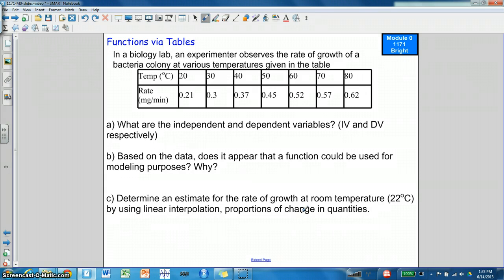Okay, so we need to think in this context, what are we saying varies? The thing that is varying here is not the temperature, it's actually the rate. Well, we're varying the temperature, yes, but the rate is actually what we're saying is hopefully depending on the temperature. So I'm just going to say, okay, the rate is our dependent variable, and then our temperature is going to be our independent variable, what we control.